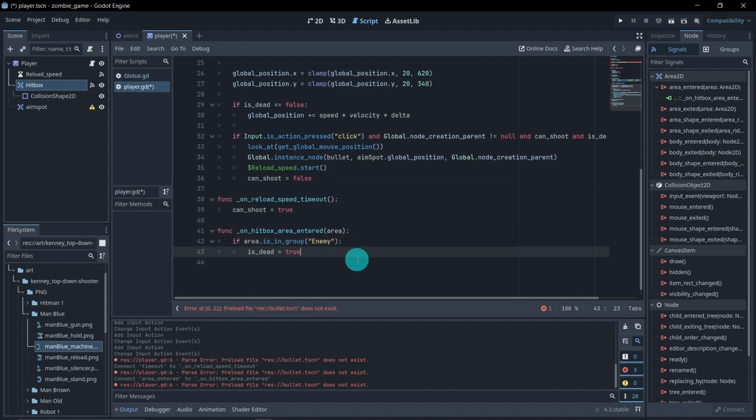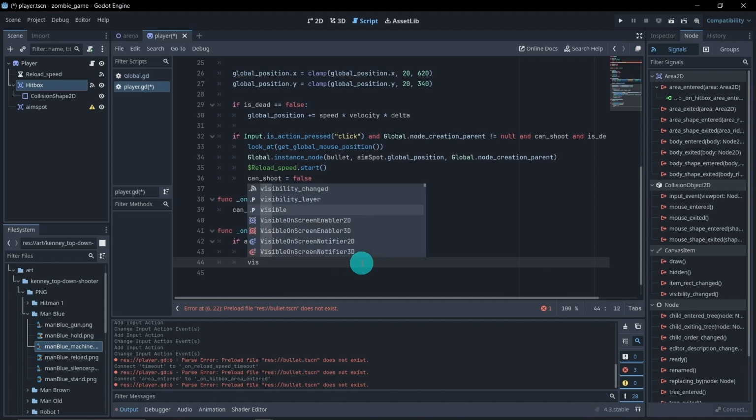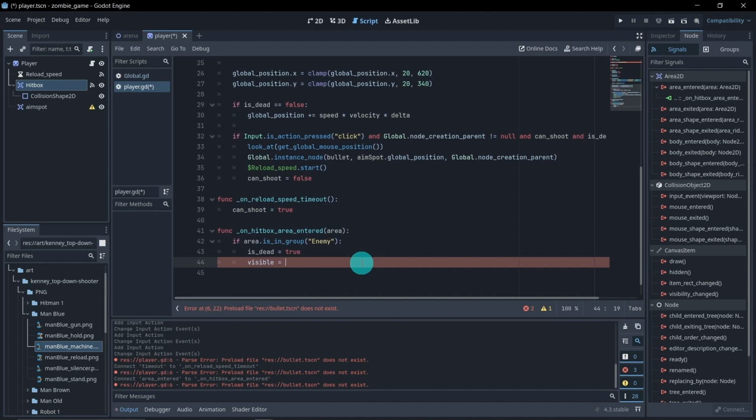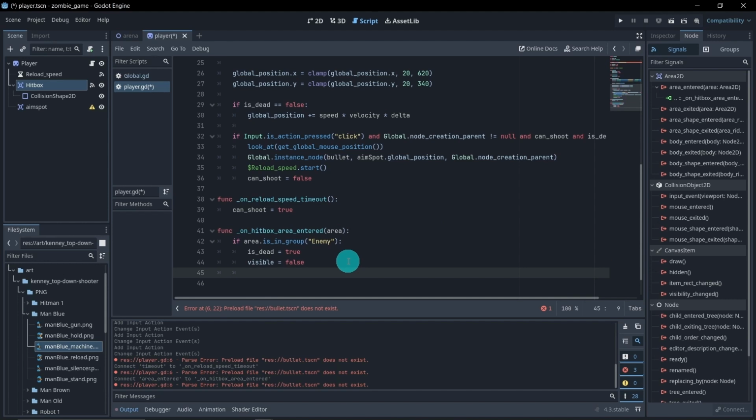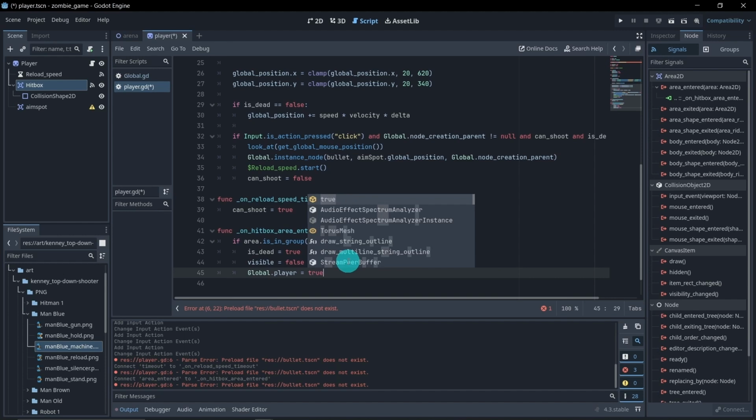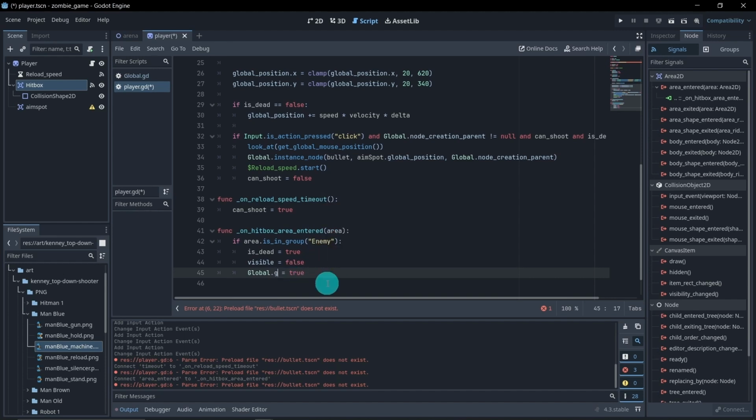Okay, awesome. All right, next up is we're going to set the visibility of our player to false, so we'll no longer see the player. Awesome. We're also going to go ahead and call our global script, global dot game off, and we're going to equal that to true. We're going to set our game off to true, not our player. That wouldn't make sense because our game off is a bool, and the player is just going to be a value for an object.